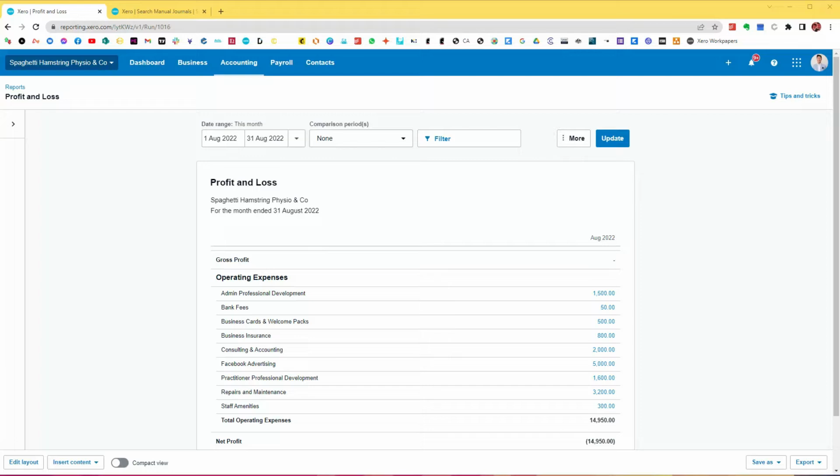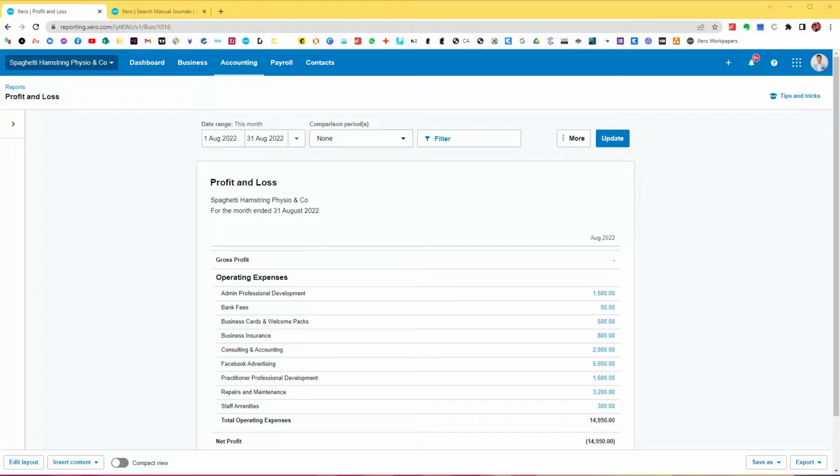This process also assumes that you run a separate bank account for each location, which you use to receive all of the income for that location, and you spend that location's expenses out of that bank account too. So for example, if I have a location called Knobbly Knees Are Us, then I will have a bank account specifically for that location, and that bank account will receive all the income from that location and spend the expenses to pay the practitioners from that location as well.